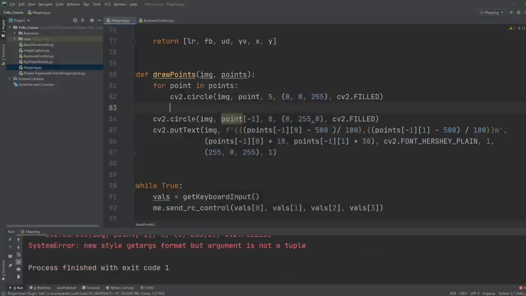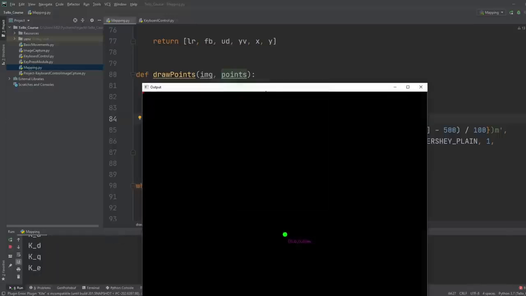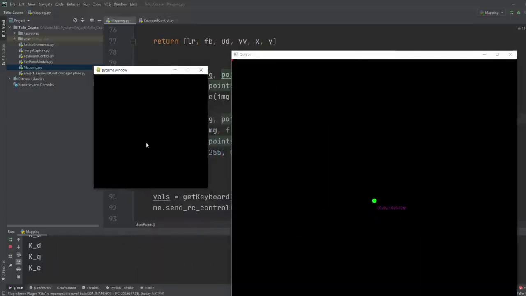Okay, I'm missing something again. It's points. Okay, there you go. So now it's green, and if I move it, there you go. Now it looks much better. Gives us the estimation of where the drone is. So now let's test it out on the actual drone and see what happens.